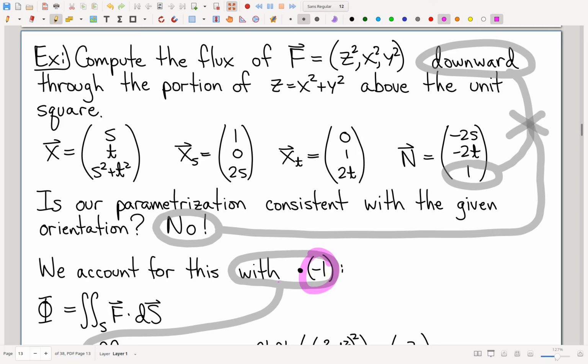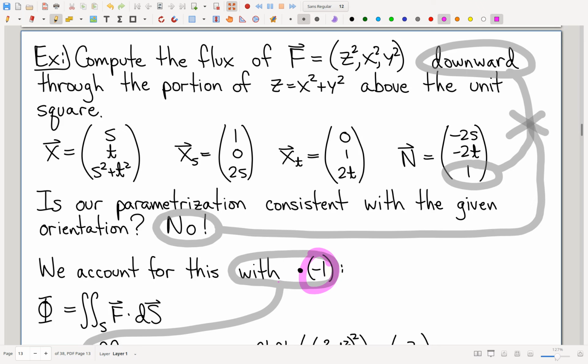Well, again, it's not about answers. It's about ideas. And where this minus sign comes from is involved with a sophisticated, significant idea from the material here, namely, what is an orientation of a surface, and how might my parameterization actually be incompatible, and of course how to fix it, right? So anyway, big ideas afoot. The punchline of the big ideas is just a minus sign, but it's still big ideas.